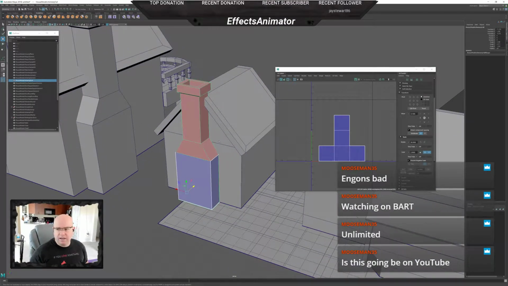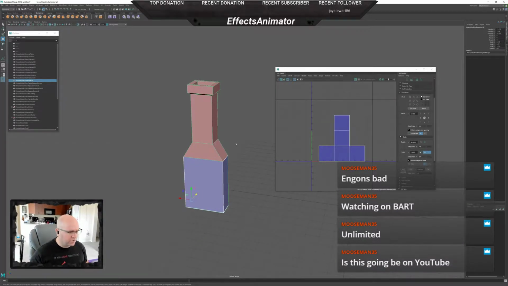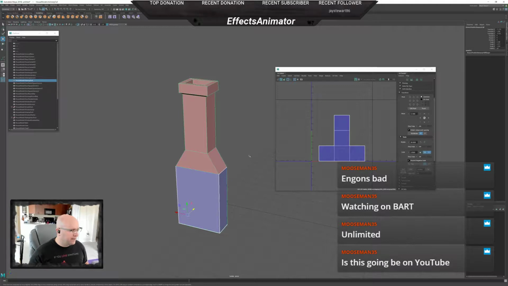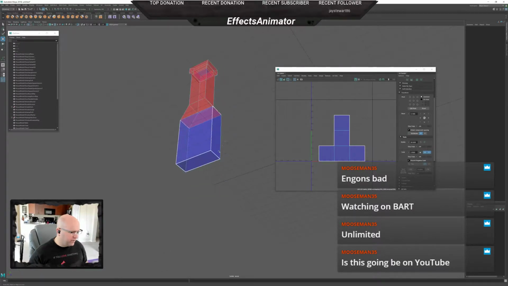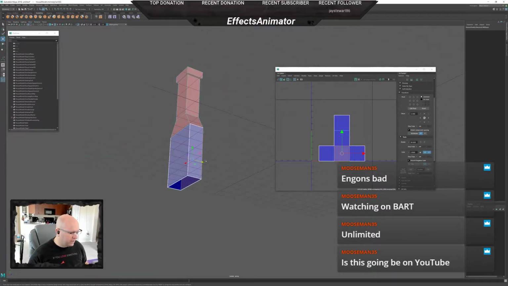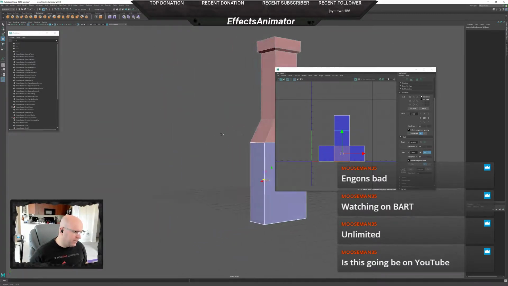Let's move on to the chimney here. So again, I'll just press Control 1 to isolate it, just to get everything else out of the way. And let's just rip through this. So this, did I get rid of? Yeah, okay, good. I ripped off the bottom of it. Just double checking that I've optimized.